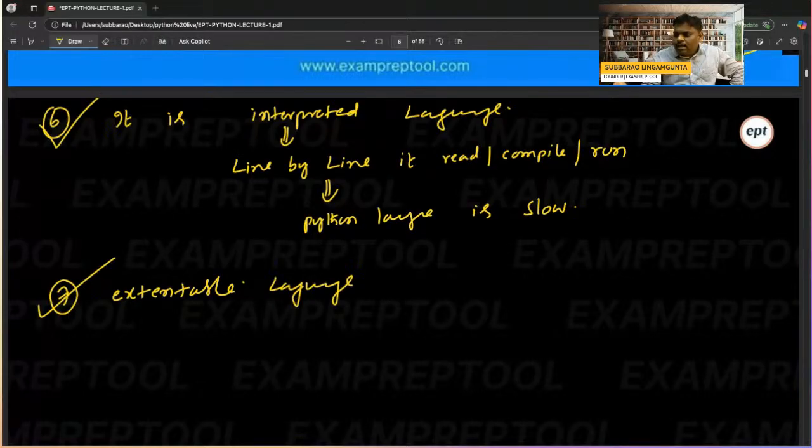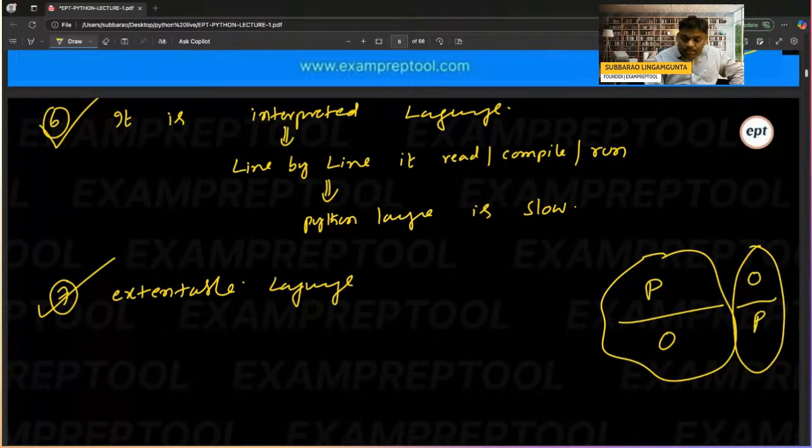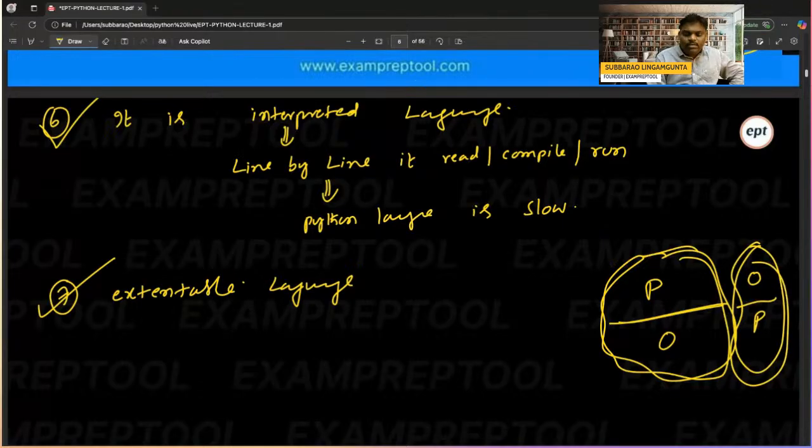And one more thing, try to understand this also. In other programs you can keep a Python program. In a Python program you can keep other programs also. Means one program can contain multiple languages. In a Python program you can keep other languages, and in other languages you can keep Python also. It is extendable. Do you have to use only Python? No. In one program there can be multiple languages. That is the reason Python language became famous.